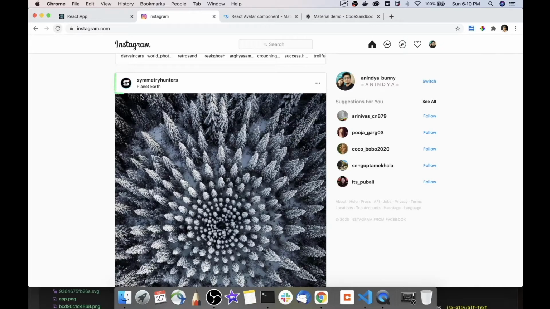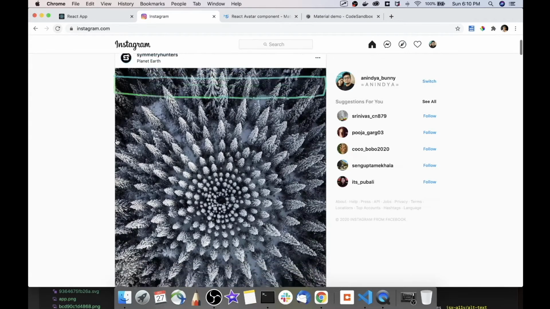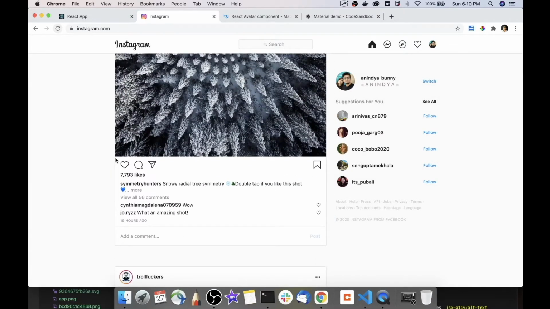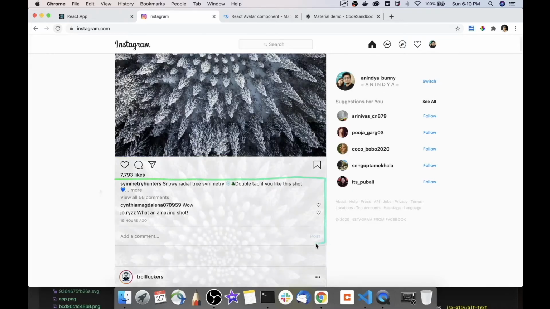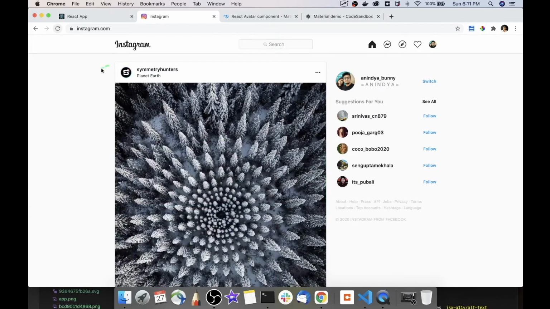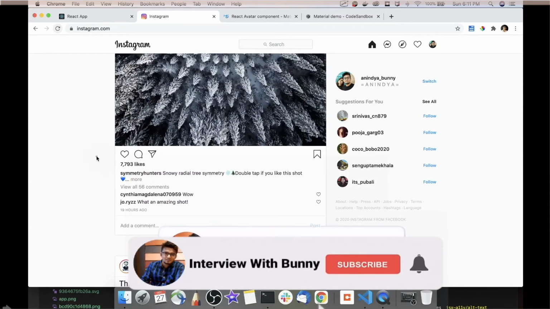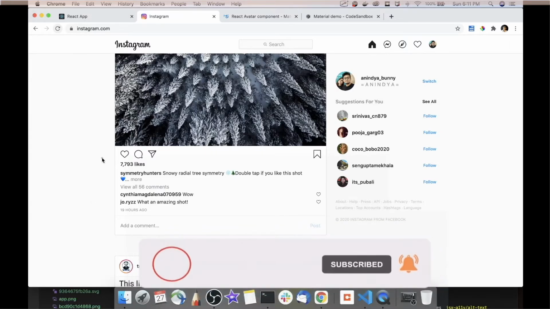First one will be the header over here. Second part will be the image below that, and after that we will be having the like count and this section, and just below that we will be having this comment section over here. So basically our post container will be divided into 4 components. Number 1 is the header, number 2 is the image, number 3 is the analytics, and number 4 is the comment section. So let's start with the implementation of this post component.